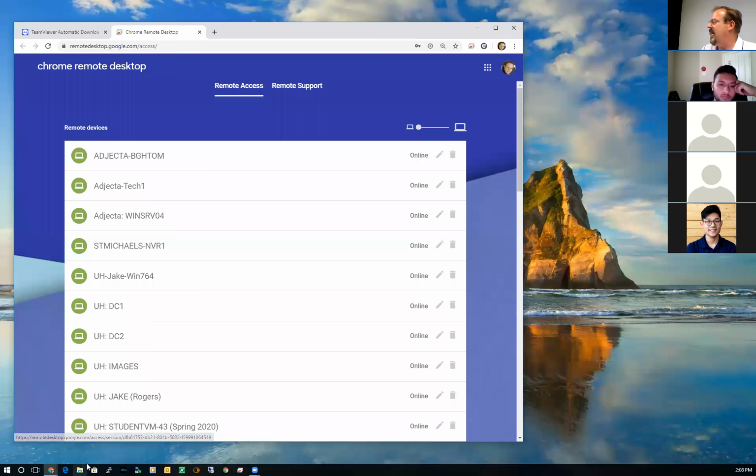Or you had to access it through Windows Terminal Services or some other way. Or it already has to have software built on it, installed on it, like TeamViewer, and then you have to be given the credentials. So all of these computers are located in different locations behind different firewalls.